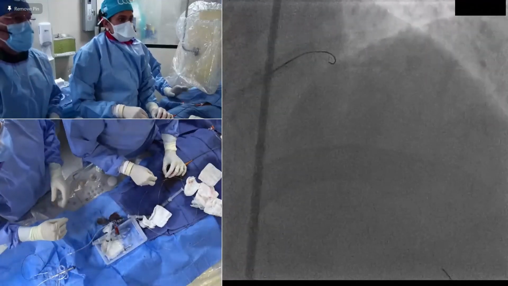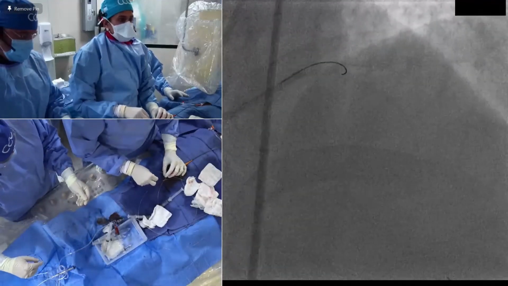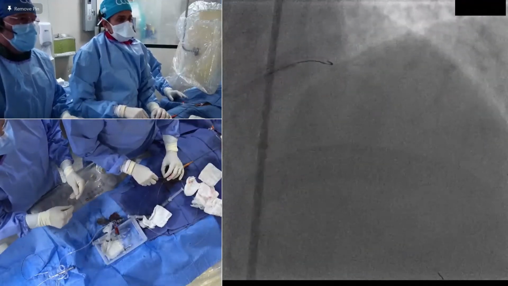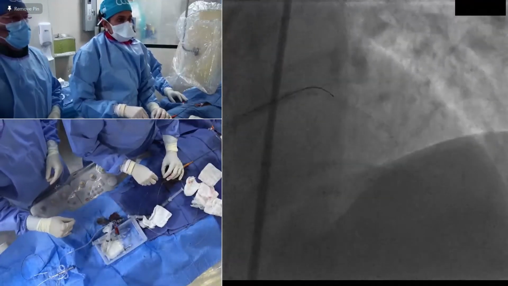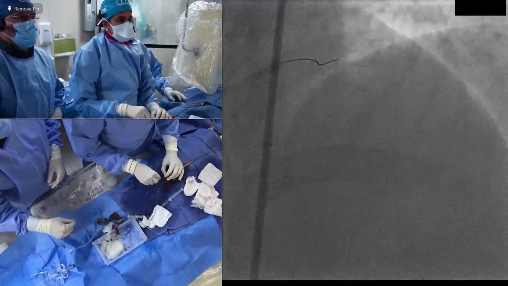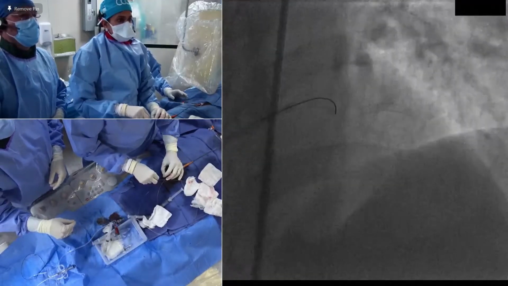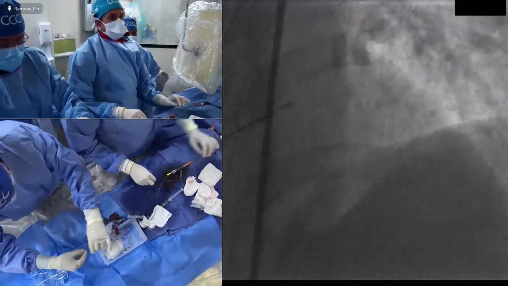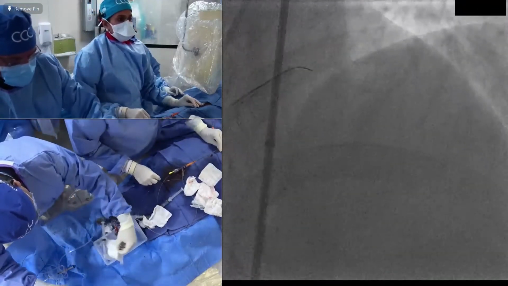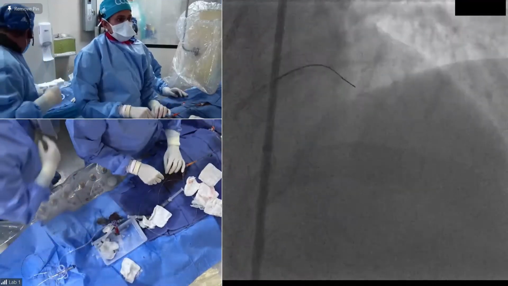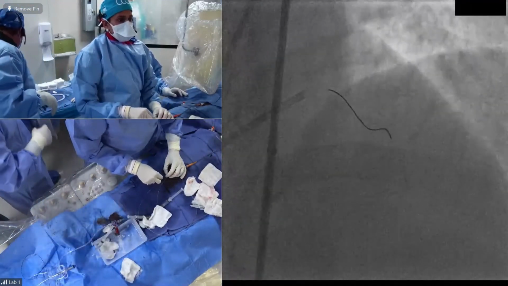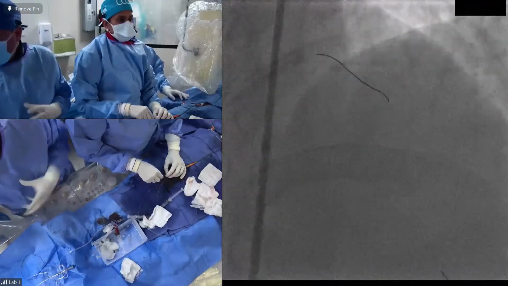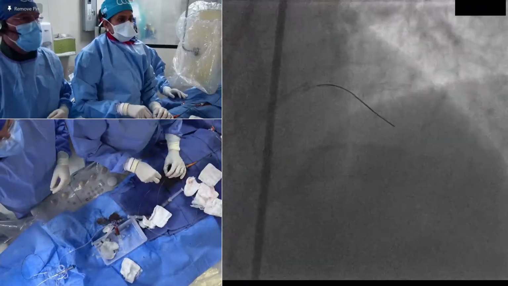But here so far, as long as within the gutter, many times, in those cases, you may have to exchange your wire. Usually we go side by side. But if you have created a gutter, it's better to go with the over the wire system you already have, which you used to begin with, so that you remain in that lumen. Yeah. Because I see a little bit of. But anyway, so always we go side by side, like other side also. We went in that LAD side by side. Be good.